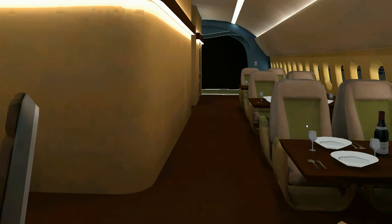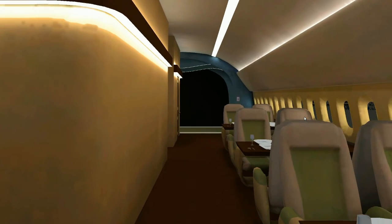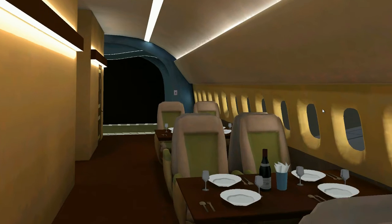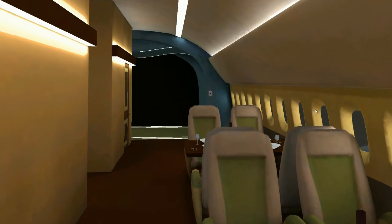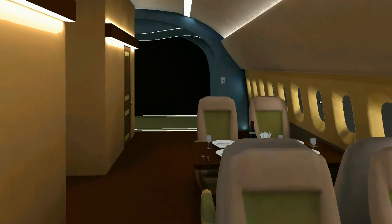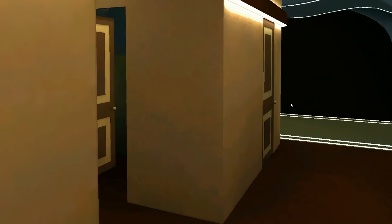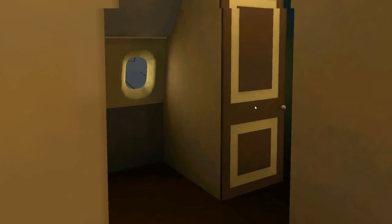It does say VIP, so this could be for a president or some famous people with loads of money, maybe. Okay, so let's go back into the toilet. That sounds a bit suggestive, but you know what I mean, don't you?